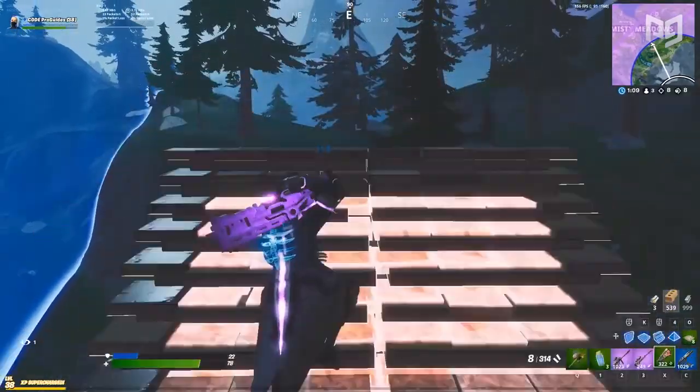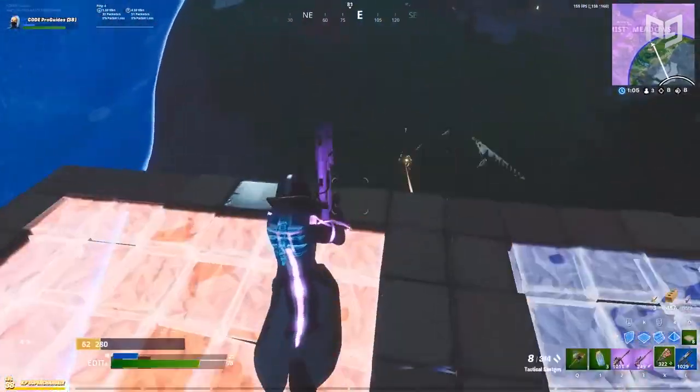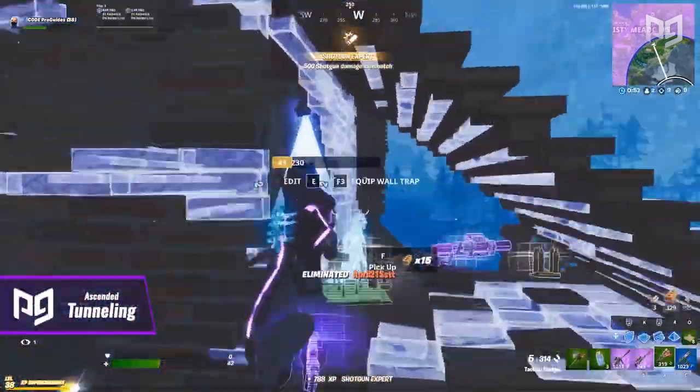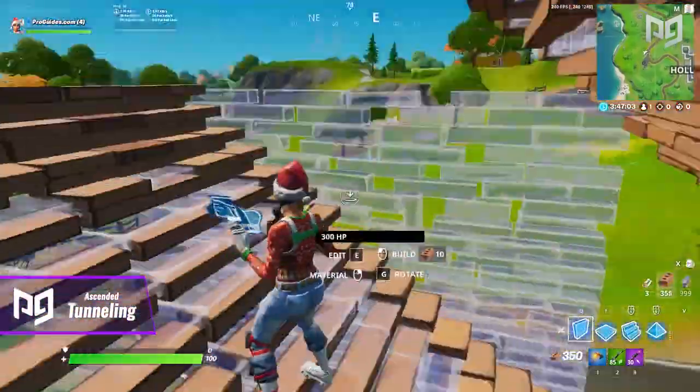Typically, when I need to scale a hill in the endgame, I'll usually resort to burning a mobility item. Well, now there is no mobility. Darn. I guess it's time to bust out those builds again, huh? Yeah, I just said darn. That's actually my favorite word. To do the ascending tunnel, start with a double ramp and add walls for protection.